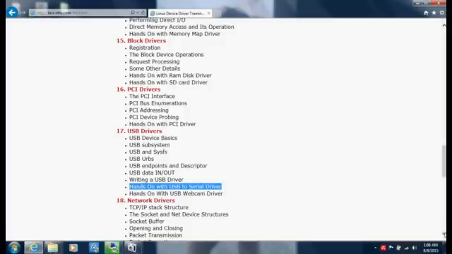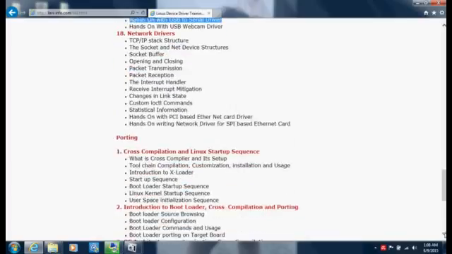Then the next topic, chapter 18, is the network drivers. Here we will be knowing about each and every part of the network driver, like how the application will land on the TCP/IP stack and how the TCP/IP stack forwards those calls to the Linux drivers, because network drivers are entirely different from the way we write a character and block driver.